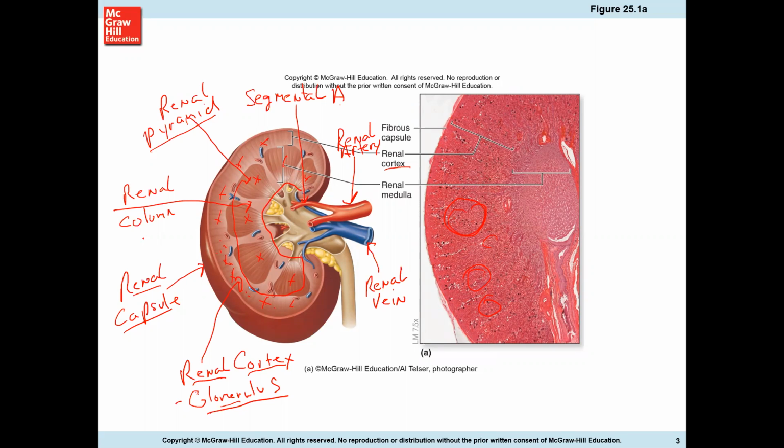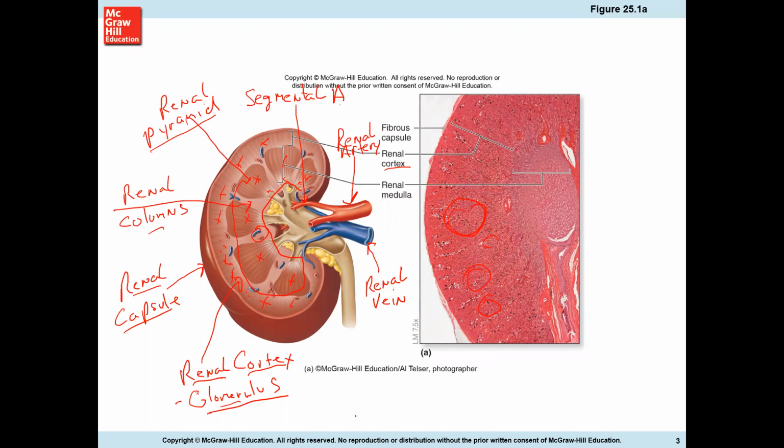It's a good area for blood vessels to come in. You can see some blood vessels here. It doesn't show you every one of them, though. And we're going to go through the parts of the nephron, the parts of the pyramid leading to urine.